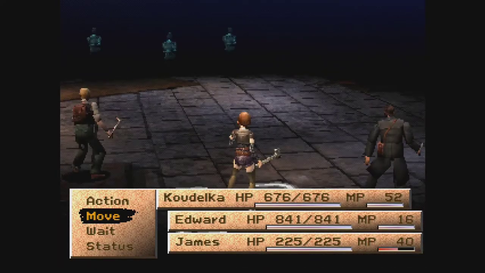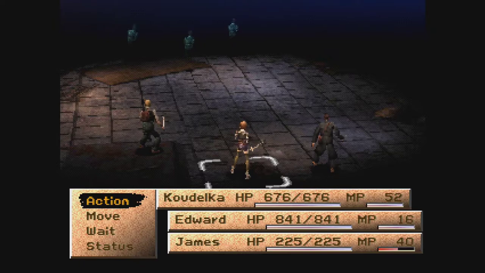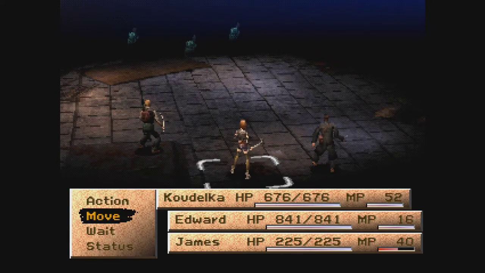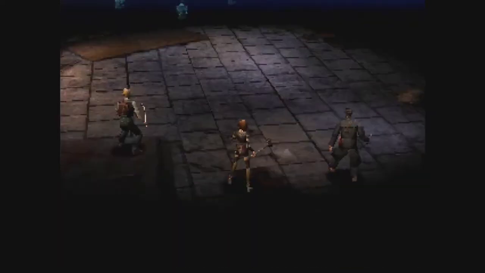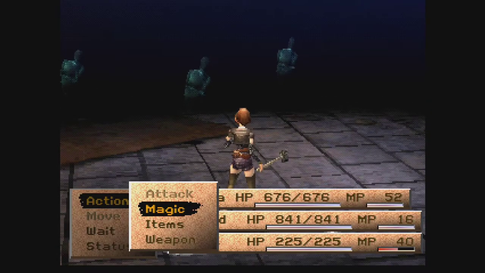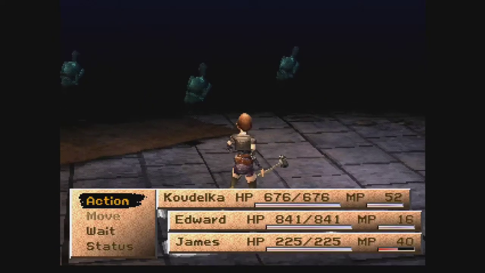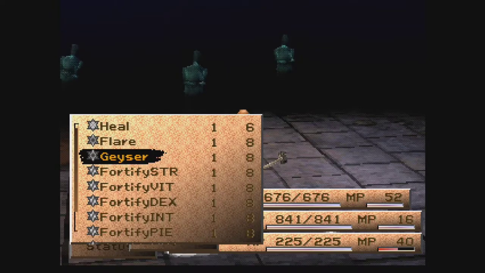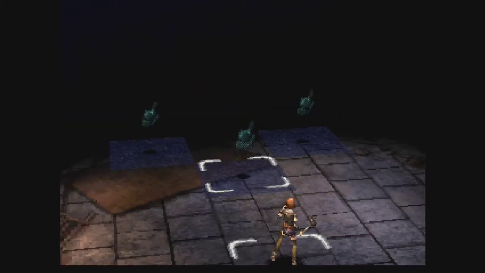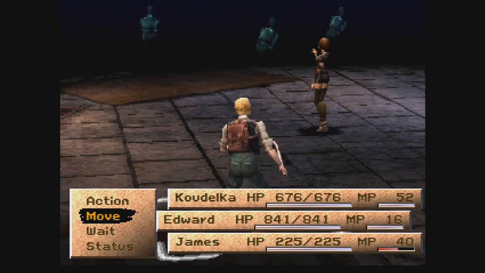Can I actually... no, I can't change my party member. It's always in the same order. Oh, except I think I can change that outside of battle. Okie dokie, let's go. Let's move. Geyser. What does Geyser do? Wait, go back. Can't. Nope. Don't know what it does. Probably water, right? It's probably water-based.